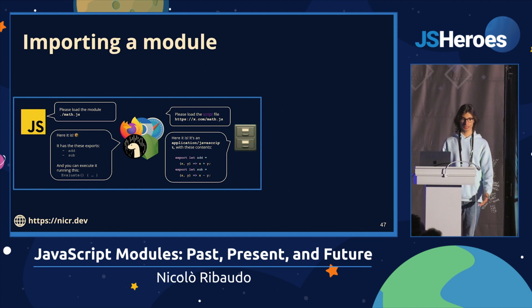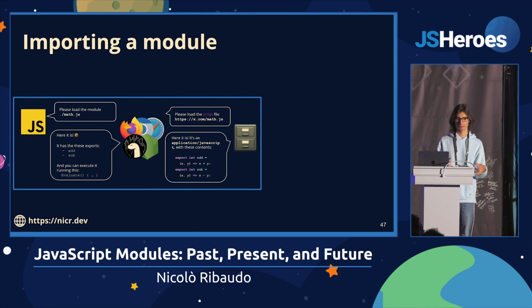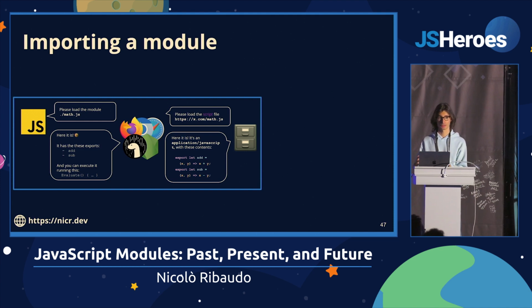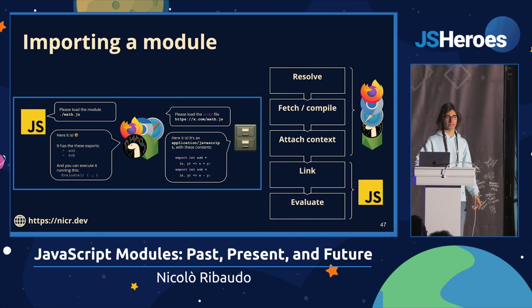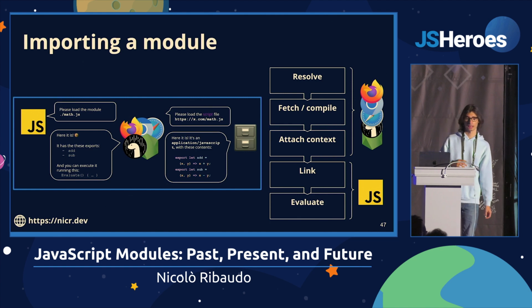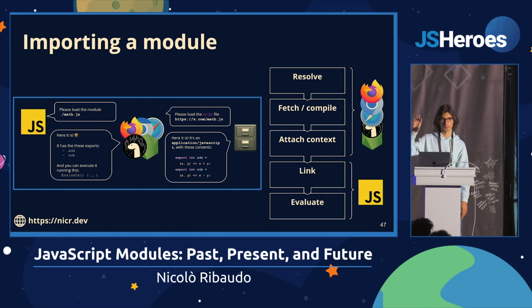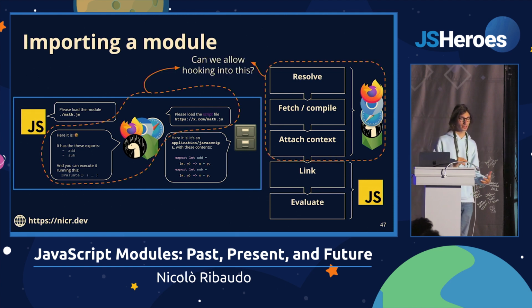So I've shown this process of how the JavaScript engine asks the browser or the server runtime to load some file. That browser will take care of actually loading that file, performing some I/O operations, and then give the result back to the JavaScript engine so that it can execute it. And we've also seen this loading pipeline. I've now marked this with the JavaScript engine at the bottom and the various runtimes at the top, just to better map these two different ways of visualizing how modules are loaded. So the JavaScript engine takes care of linking everything together, and it only delegates to the underlying runtime for loading all the modules individually. And wouldn't it be nice if we could hook into this load-a-module process?